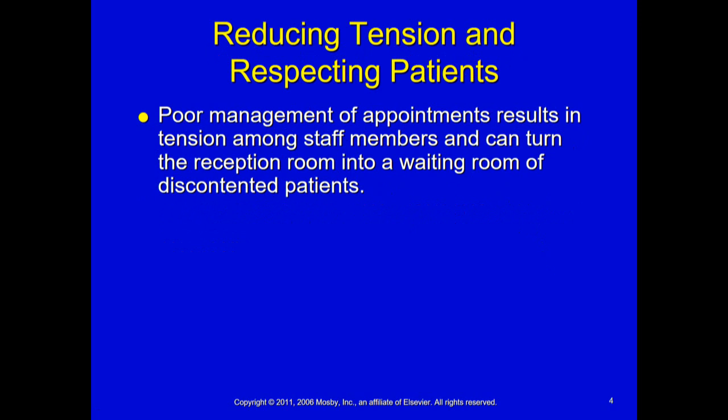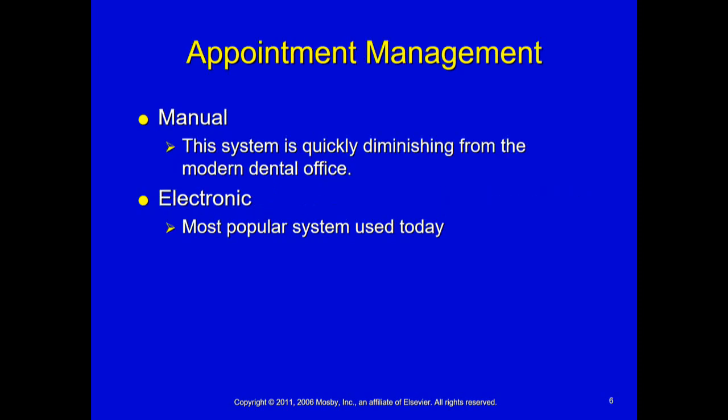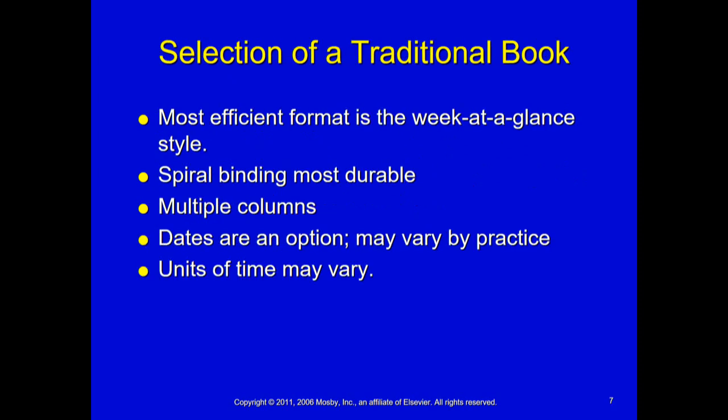Okay, you could read this yourself. You've been in the waiting room before when you're waiting for 2 hours or an hour or a half hour and you're aggravated. So that's why it really does start with the appointment book. Again, you could either use an appointment book or you could use an electronic system, and we're going to concentrate on an electronic system, which is what this slide talks about.